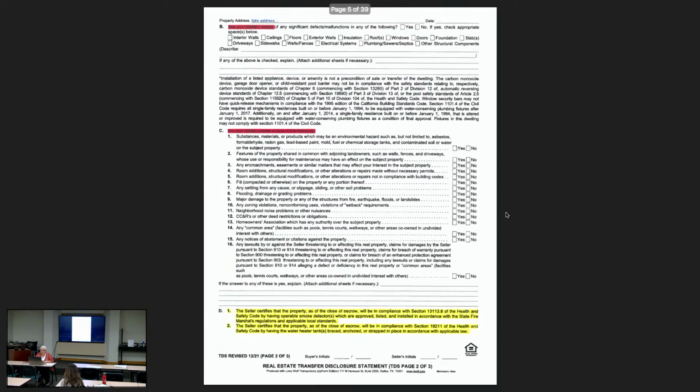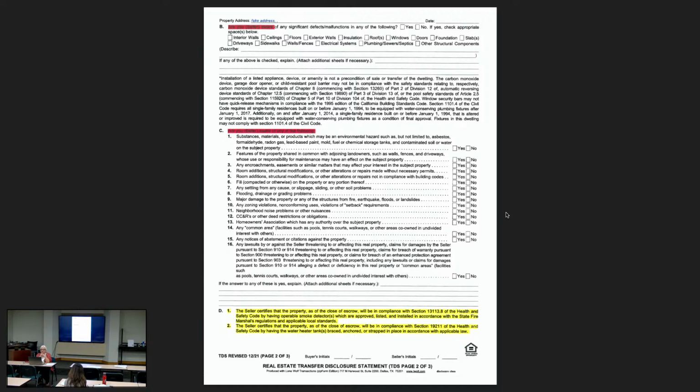On the next page, B. This is so dark on my computer. Oh, are you the seller aware? This is where it starts, those questions. Are you the seller aware of any significant defects, malfunctions in any of the following? Again, this is a yes or no question. It is not a leave blank question. They have to answer yes or no. If it's a no, then nothing else is filled in. If it is a yes, then other things need to be addressed, like what's the defect? What's the malfunction? You gotta let the buyer know what the malfunction is.